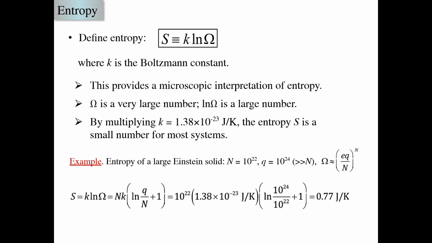Taking the natural log of this multiplicity, we find that we get nk. The n out front comes from the exponent of our multiplicity function, because we remember that if we take the natural log of something that has an exponent, we can pull the exponent out front of the log as a multiplying factor. And then taking the log of eq over n, the plus 1 comes from the natural log of e, which is, of course, 1. Plugging our values for n and q and the Boltzmann constant into this equation, we find that the entropy of this system is 0.77 joules per Kelvin. The Boltzmann constant gives us the units of entropy as joules per Kelvin, and we will find later that these units are actually quite useful in relating our entropy to other things that we might care about, such as temperature.